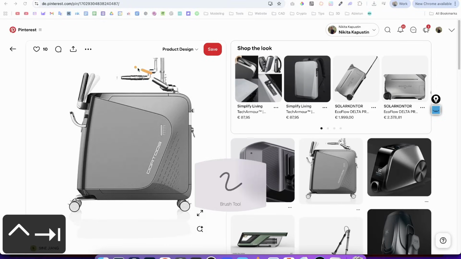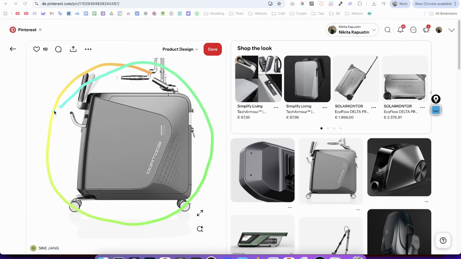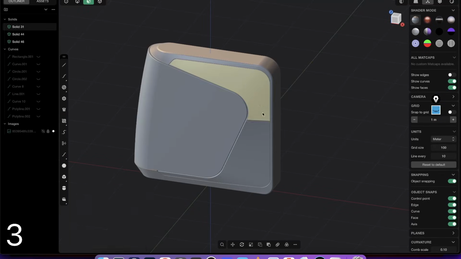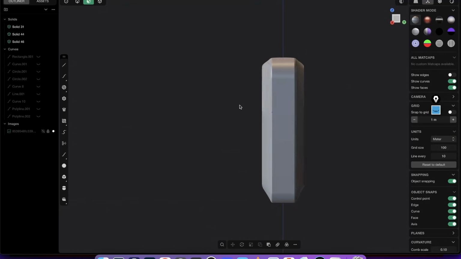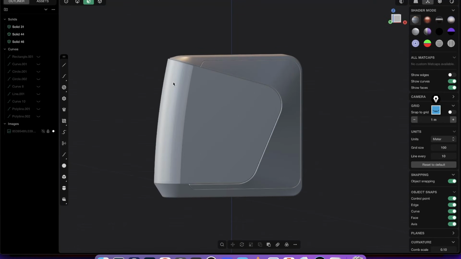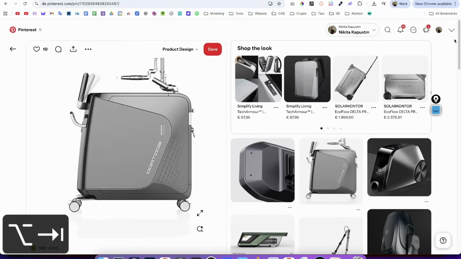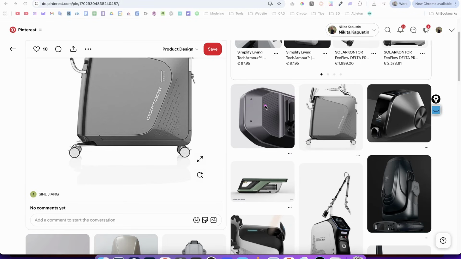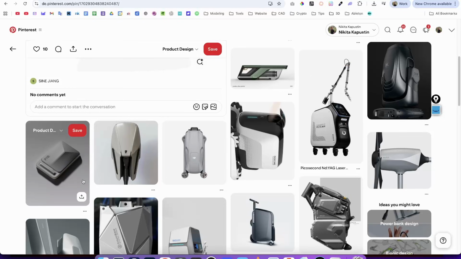Hey everyone, today I will show you how you can model this interesting product design here, because you will learn how to combine smooth curved surfaces again. So here you see just more hard surface design shapes, and here some curves again. I will show you some very fundamental techniques how to do that, because if you check here on Pinterest, you see products like this, this one here, where we often have those flat surfaces which are combined with those smooth curved connecting surfaces, right? I don't know what about you, but I really like this kind of design language.